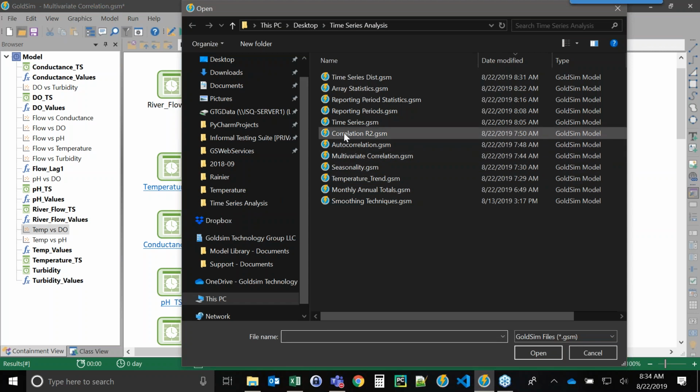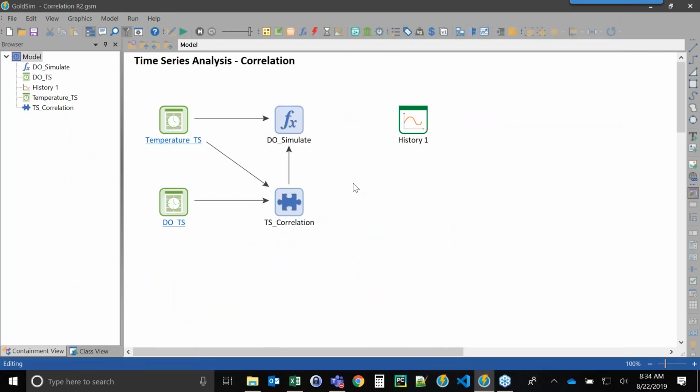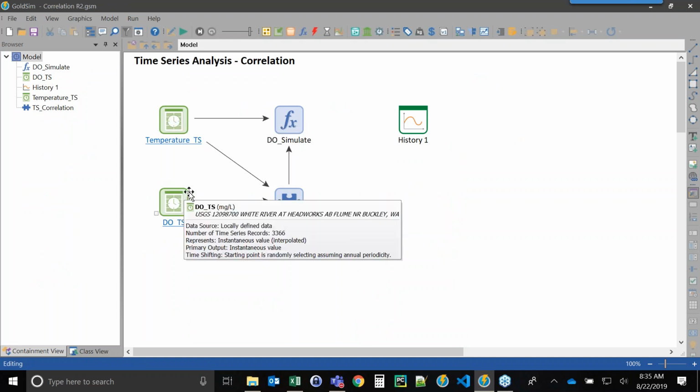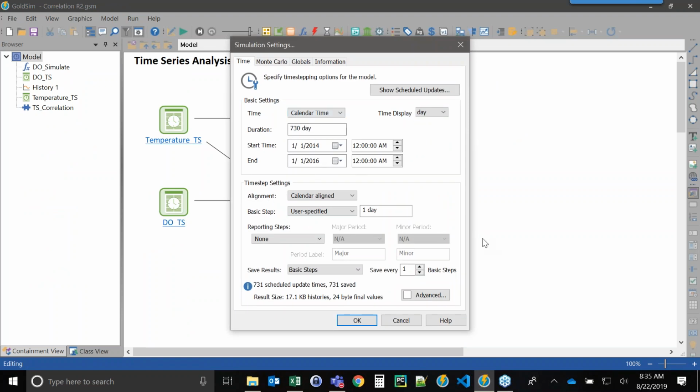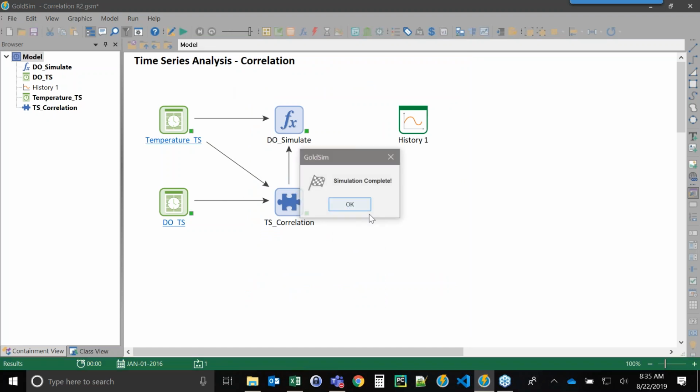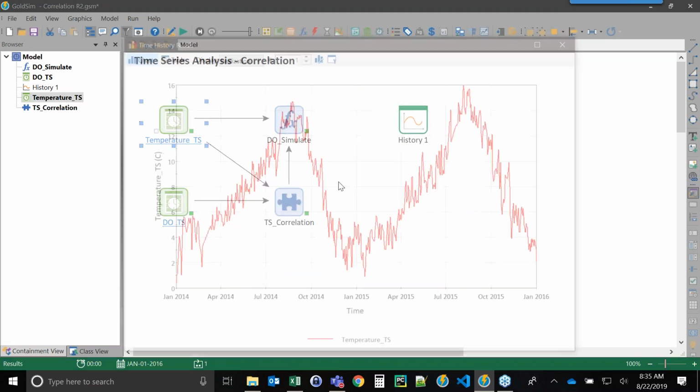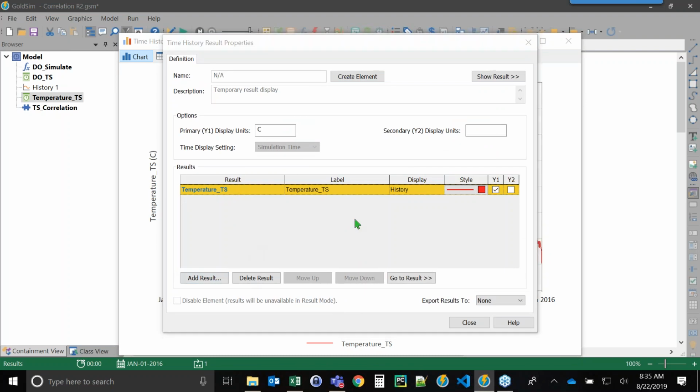I think it's this one. Yes, okay. So now we have the same temperature and dissolved oxygen time series. And now what I'm going to do is simulate this over time, in this case just for a chunk of the time series record. I'm only doing it for this period because, as you saw earlier, there was something weird going on with dissolved oxygen. So I'm just picking this short period where I didn't see too much problem in the record. And let me plot that just so you can see. We plot temperature versus dissolved oxygen.